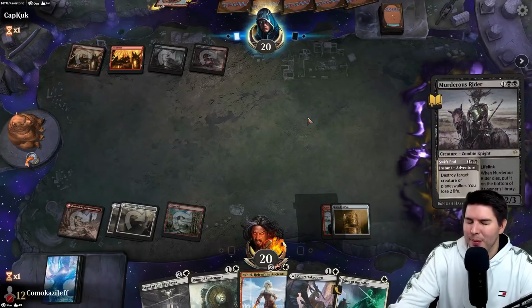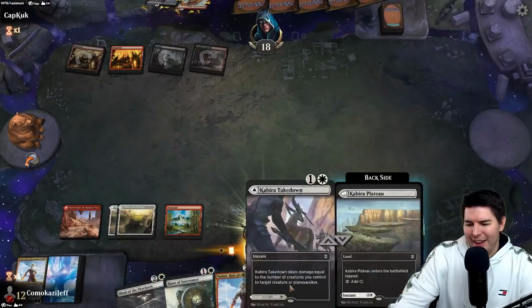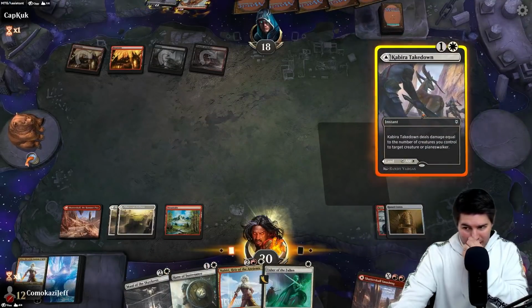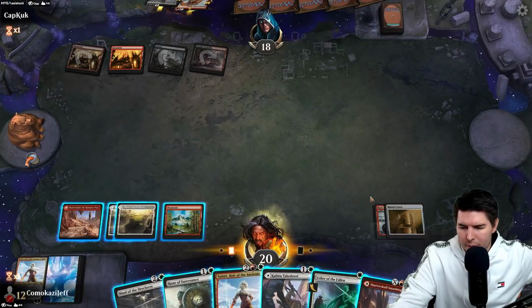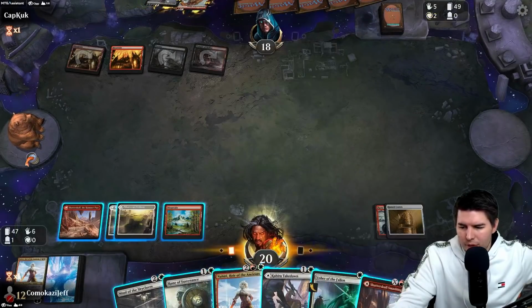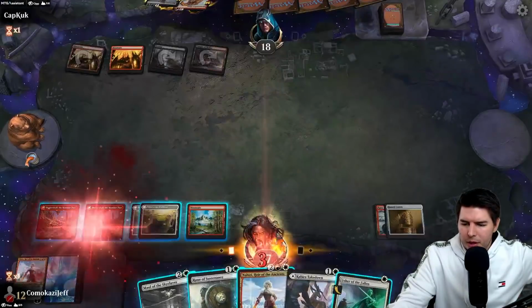Alright, Murder Shredder, Bomber. Oh man. Guess we'll just have to play out our other one. Alright, now we can play the tap land. Actually, do I want to get out Usher of the Fallen for 3 mana? This is removal for some stuff as well. Yeah, okay, we're gonna pay 3 here. Pay 3.